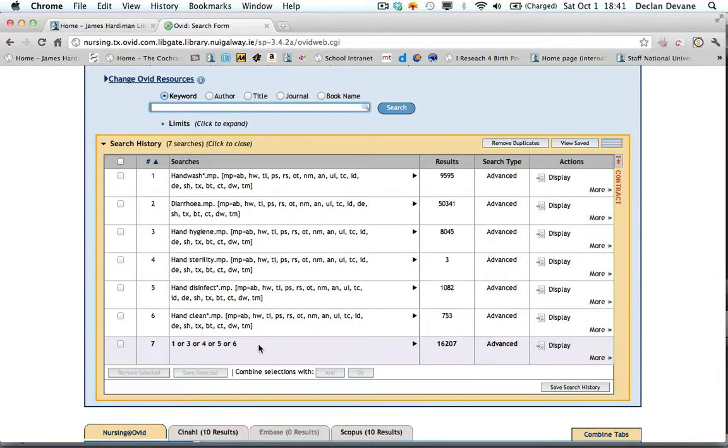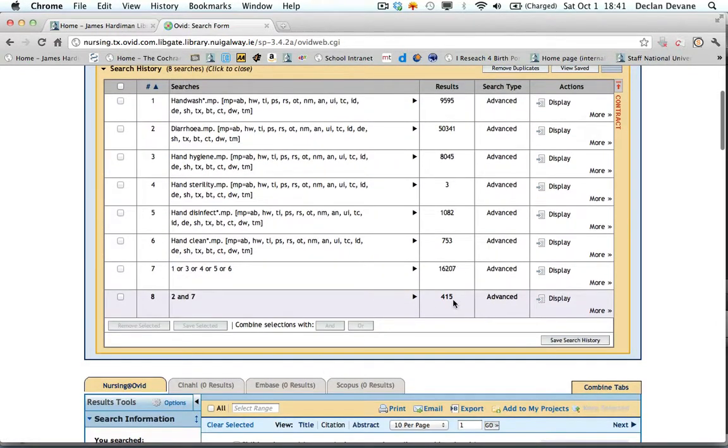We now want to combine our hand washing, which is now given by search string number 7, with diarrhea. But in this case, we want to only find citations that mention hand washing and diarrhea. So in this case, we're going to combine selections with the Boolean operator AND.